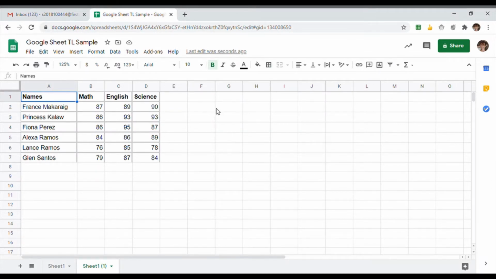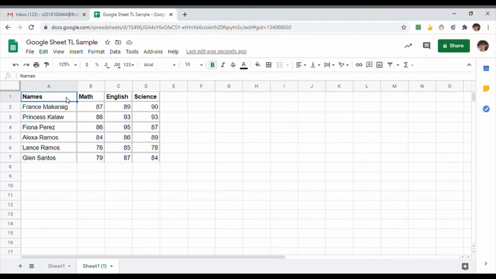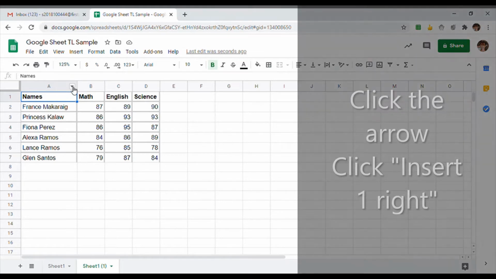So, the next thing that I'll be sharing with you is how to insert an additional column. So, kailangan nyo lang itapat yung mouse nyo sa column na gusto nyong dagdagan. So, in my case, gusto kong dagdagan dito sa column A. So, pagtapat nyo sa column A, may lalabas dito na arrow and you just have to click it.